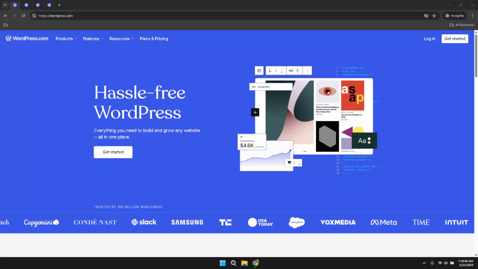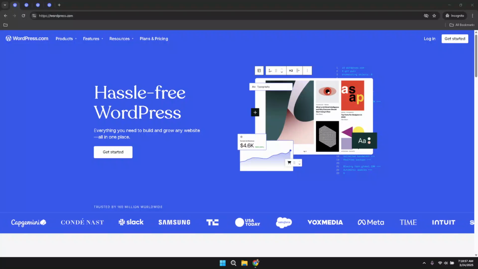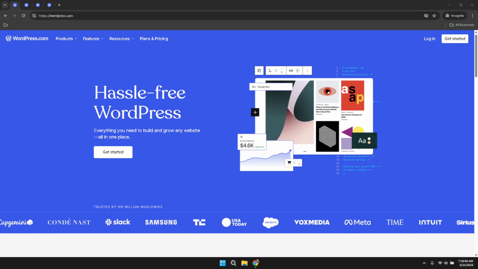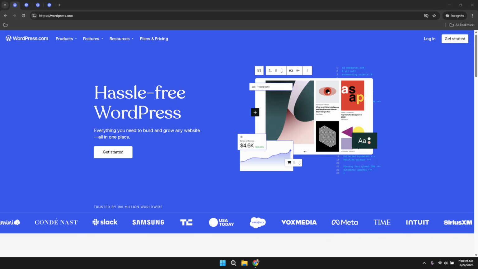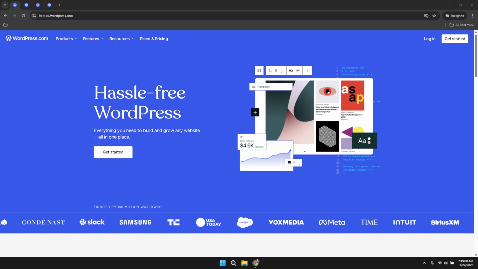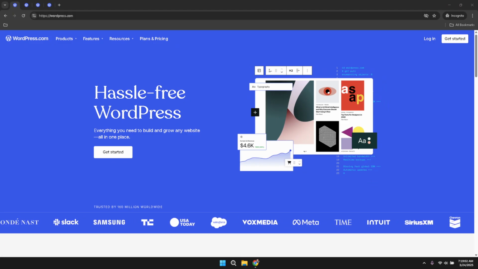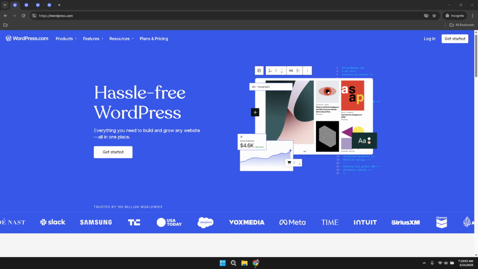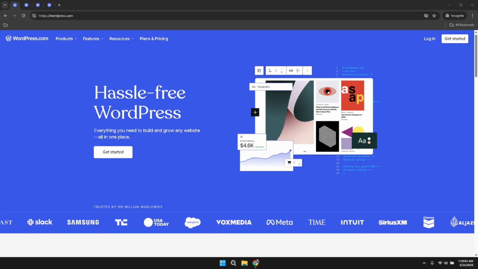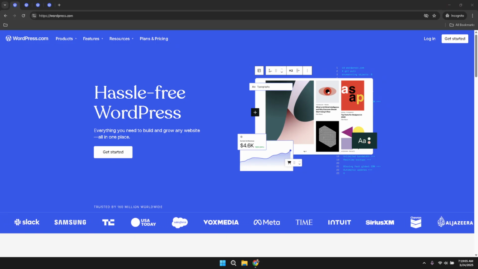Welcome to this 5-minute tutorial on customizing headers for mobile devices in WordPress. In this step-by-step guide, you will learn how to adjust your header settings so that your website looks great on mobile devices. We will begin by accessing your WordPress account and then work our way through logging in, selecting your account, and navigating to the site editor to make the necessary adjustments.